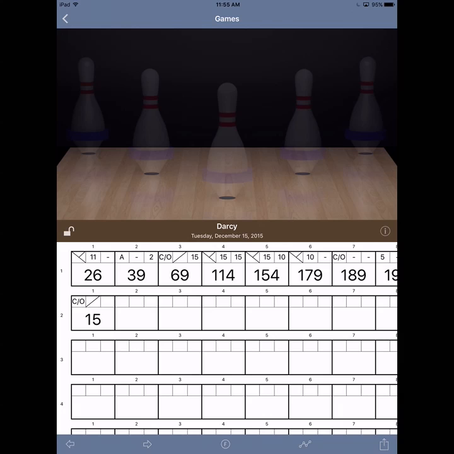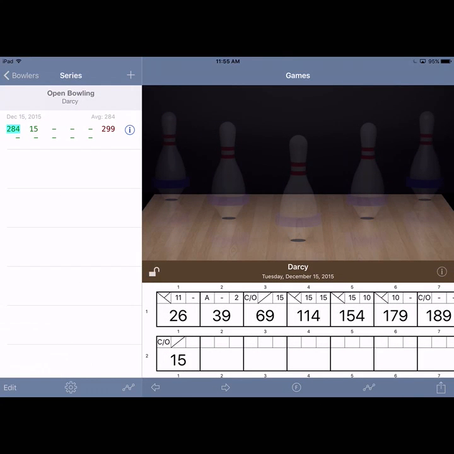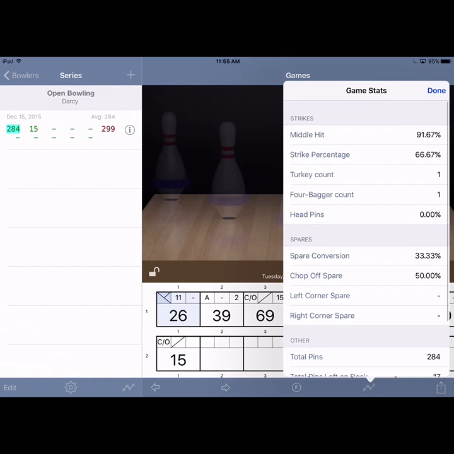Let's see here, stats, percentages, and actual values. So again, I'm on the first frame of the first game. I just tap that, right? If I hit the stats button, you can see stats now shows up in a pop-up. So rather than taking over the entire screen for this game, it's just showing it over top. So I'm not losing the context of where I was, which game I'm on. And again, you can see the statistics.